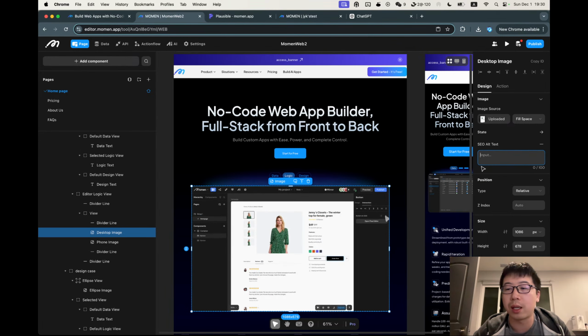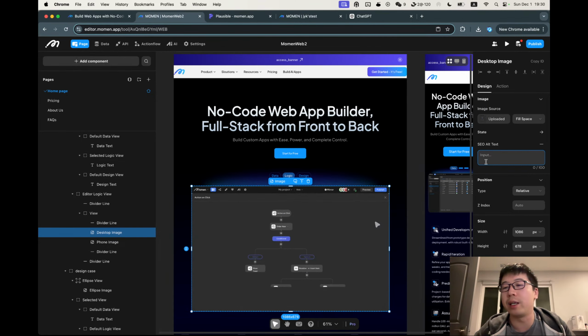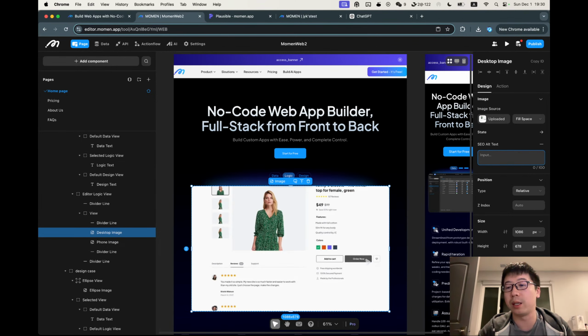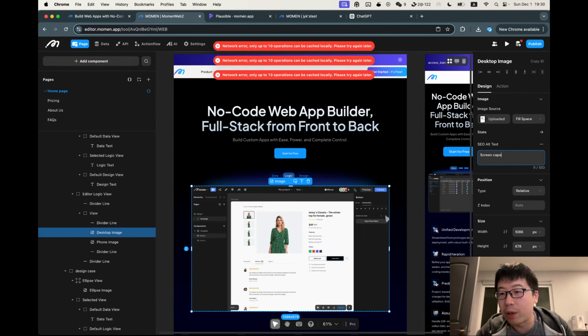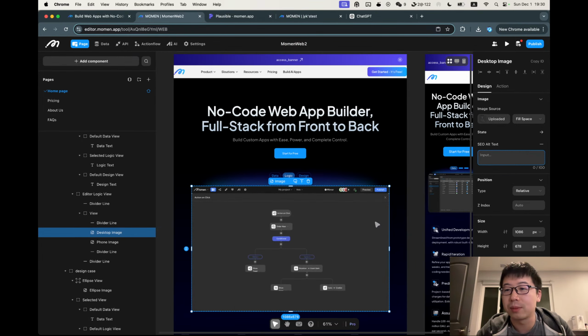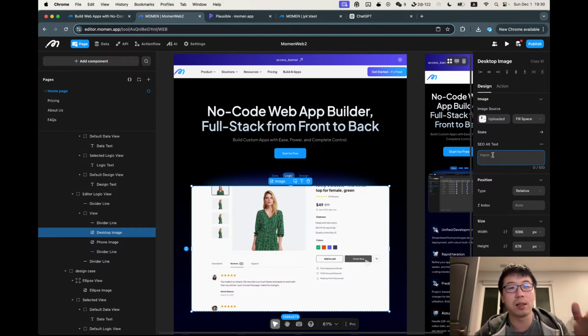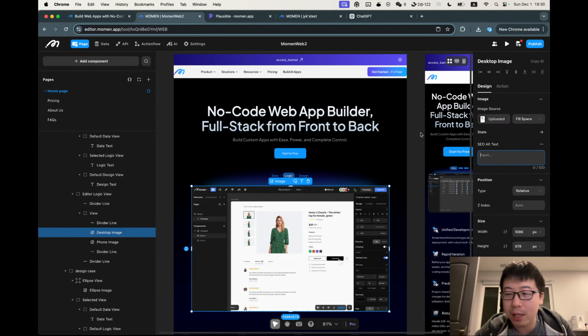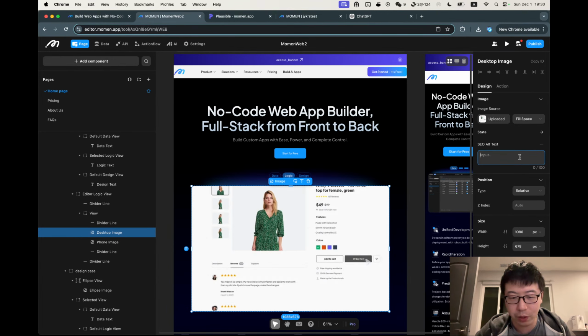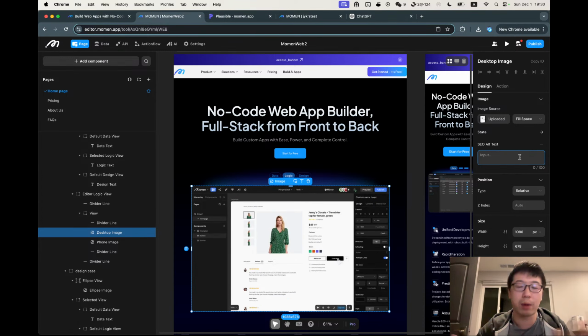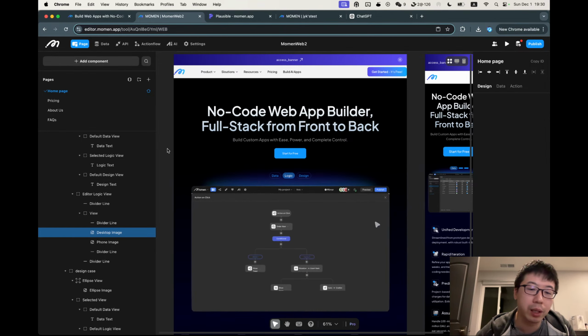For example, in here, I would say screen capture of how... Oh, I have a network issue. Whoops. Maybe it's all the streaming. I can't make any changes. So when you have a network issue, you're only allowed to make 10 changes, and then we will stop you from making any more. Otherwise, you might end up with conflicts that you don't expect. The likelihood of that happening will be higher.